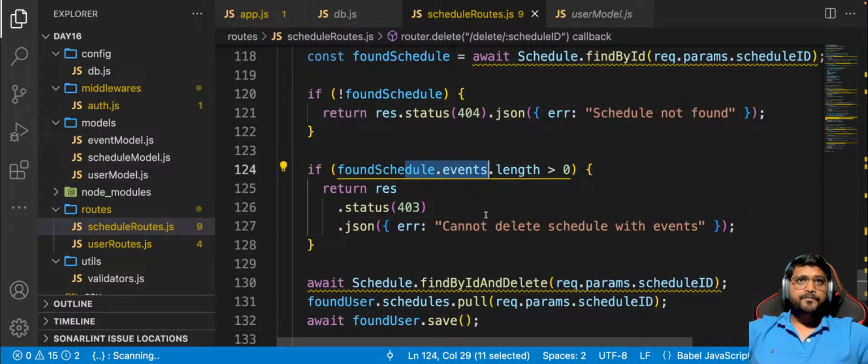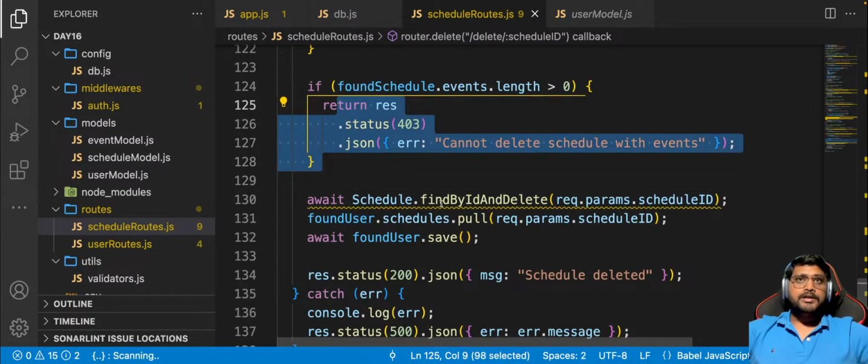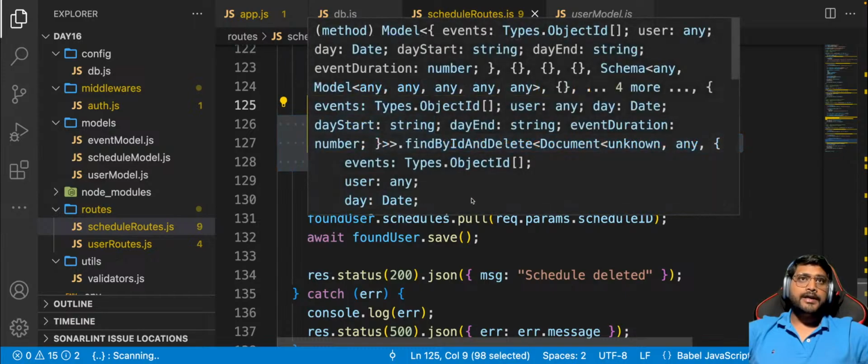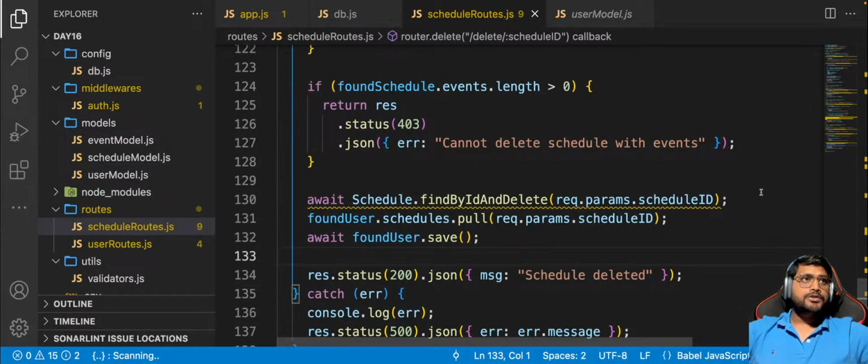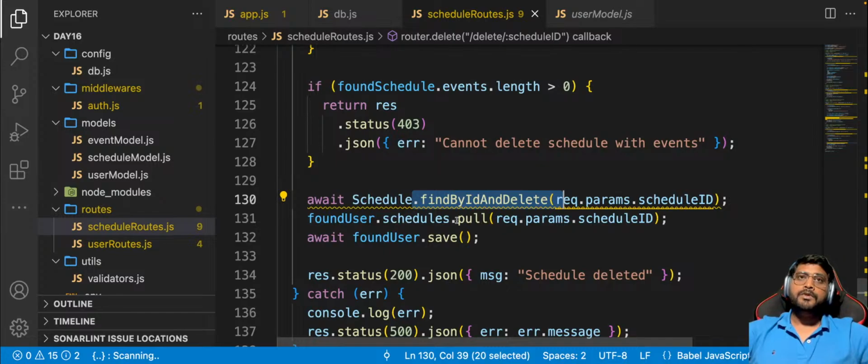If there are events, you do not allow the schedule to be deleted, right? If everything is fine, you find by ID and delete. So you are getting the ID in request.params.schedule ID. You simply call this function find by ID and delete. It will find that ID and delete it, right?